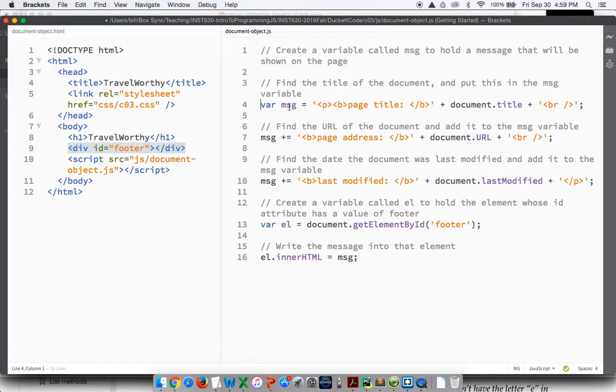So it starts out by initializing a variable called msg, message, and it is concatenating 3 strings together. The first string is just this bit of HTML, and then it references a property of the DOM, the title property. And that is simply whatever you put into the title element in the head tag. So it just references that. And then the last piece of string that is concatenated together is this little piece of HTML, a break tag.